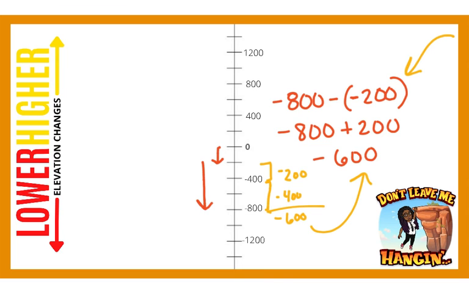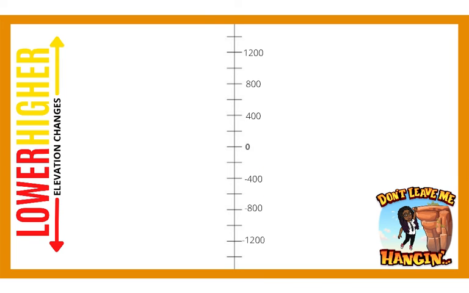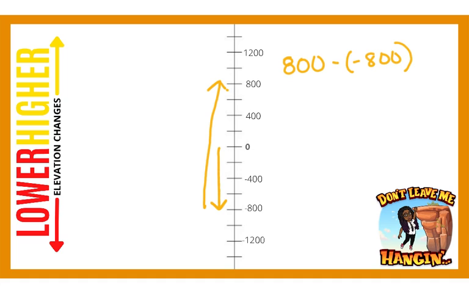Okay, let's look at another one just to make sure we got it. All right, so this time what we're going to do is we're going to start at negative 800. All right, and we're going to end up at positive 800. Okay, that arrow's a little crooked. Don't pay any attention to that. All right, so let's take our final, which is our 800, and let's subtract our beginning. All right, so we got another one of those negative situations again. So what did we learn about this? The first one tells us to go left. That second one says, take it back to the right. Okay, so this becomes 800 plus 800, which is 1,600.